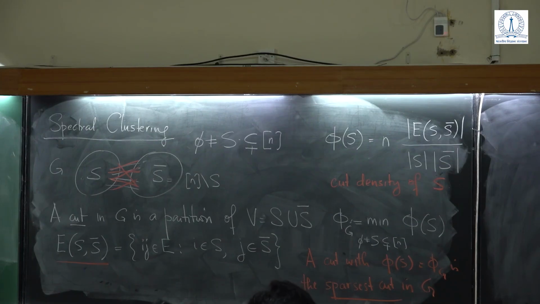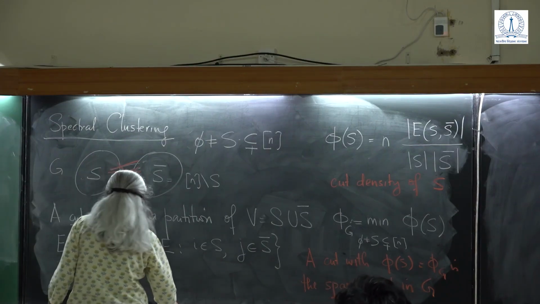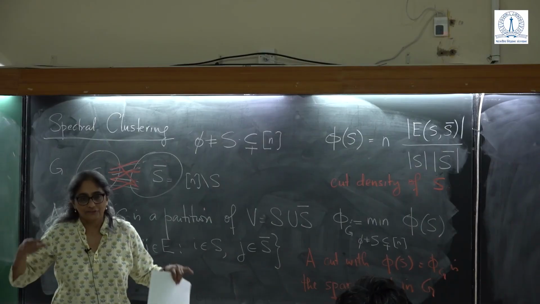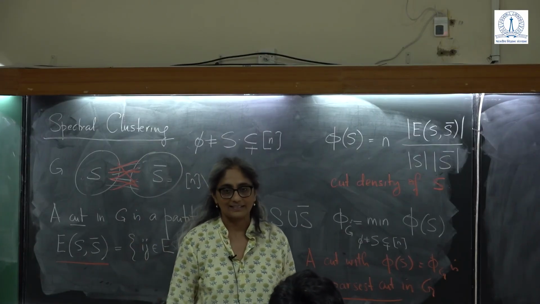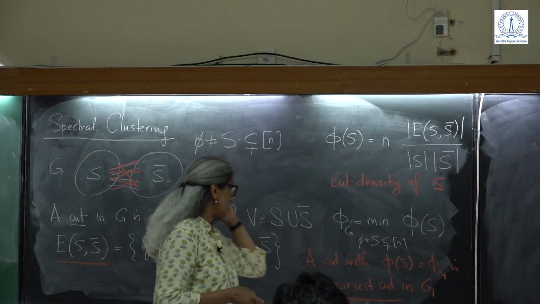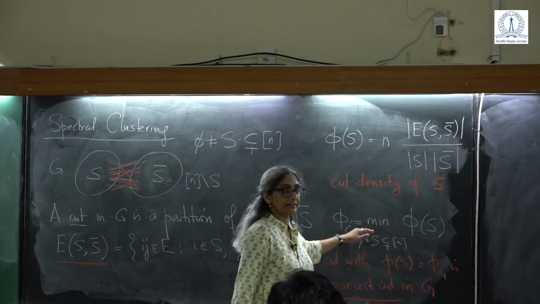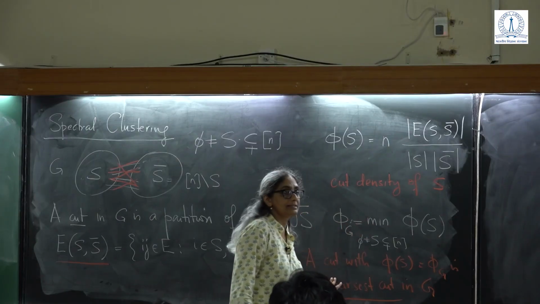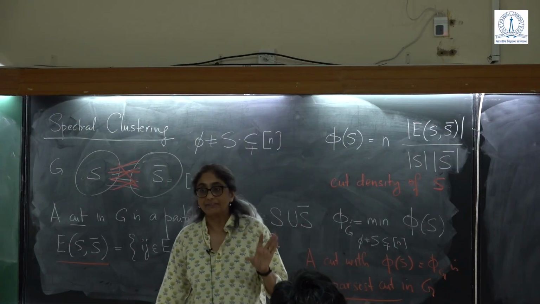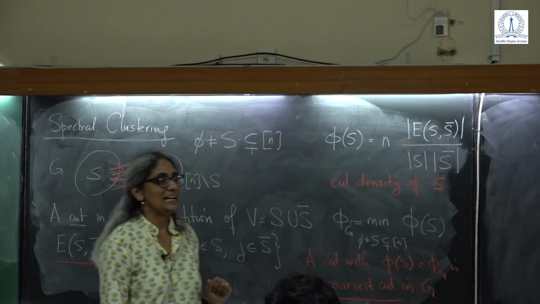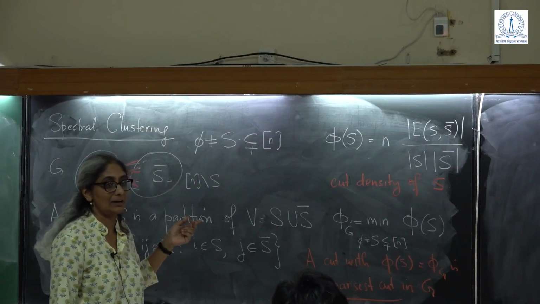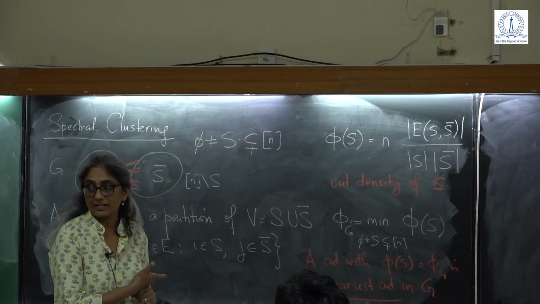Good. So a priori, how much calculation goes into this if we had no method? It's terrible. You have to compute all the subsets of n, and count how many edges go through. You have the sparsest cut because you've looked at all possible S's. So this is an exponential amount of work, the way it's defined. Computing this is NP-hard. Finding the sparsest cut in a graph is NP-hard. If you can do this fast, then P equals NP, you get $1 million, all that kind of stuff. So what we'll see are some approximations. We'll see how to use eigenvectors to approximate this phi of G.